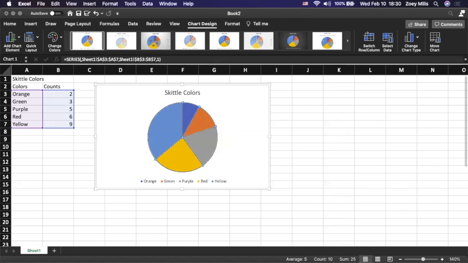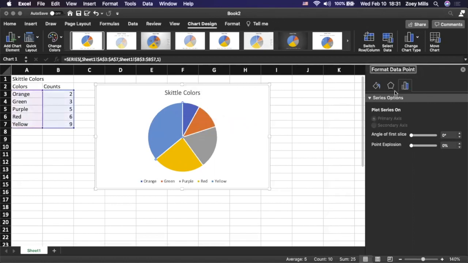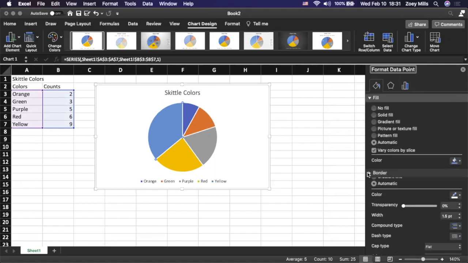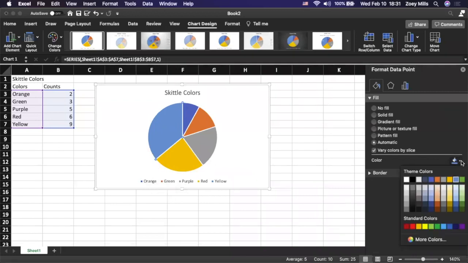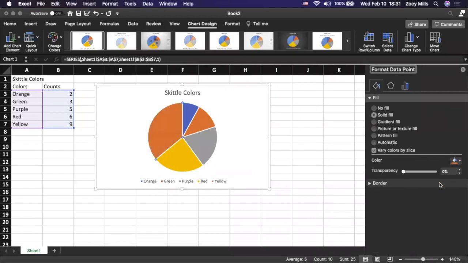So the directions that I have provided for you are based on Microsoft versions of Excel. I don't have the little paint can. I have to edit my sections using this. When you double click an item in Excel, especially a chart, this little menu will pop up, and this is where I can change the fill color. So I can see here the orange is represented as blue, but I would like orange to be represented by orange. So when you change the paint can, it'll change here.